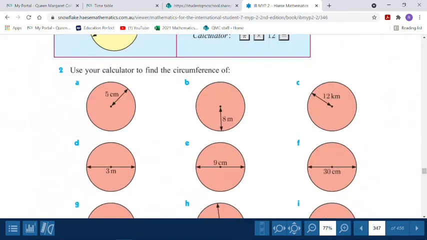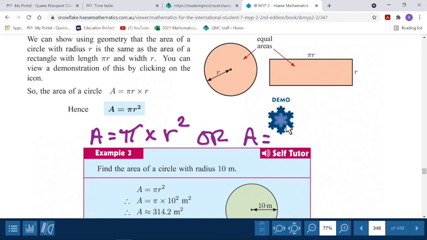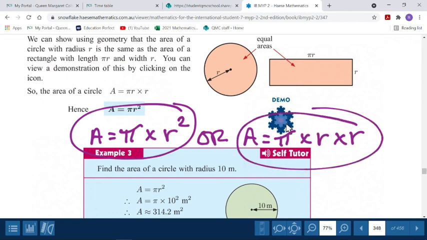Okay? Now we've got to do the area. Now, for area, that's just another formula, but area involves the radius. So area is equal to pi times the radius squared. Now, there's a square key on your calculator, or you could say area is equal to pi times your radius times the radius again, because square just means radius times itself. So you could either use radius squared or radius times radius. All three of those things multiplied together. Okay? So there you go. So either pi times the radius squared or pi times radius times radius.